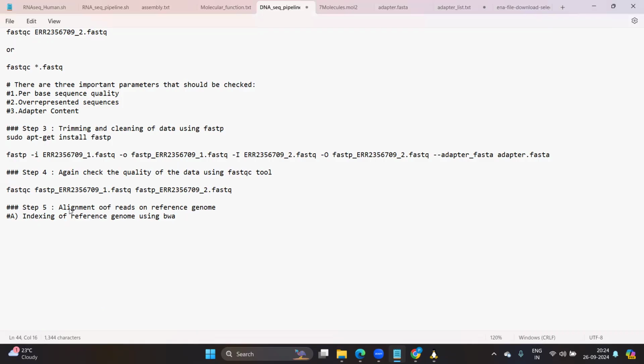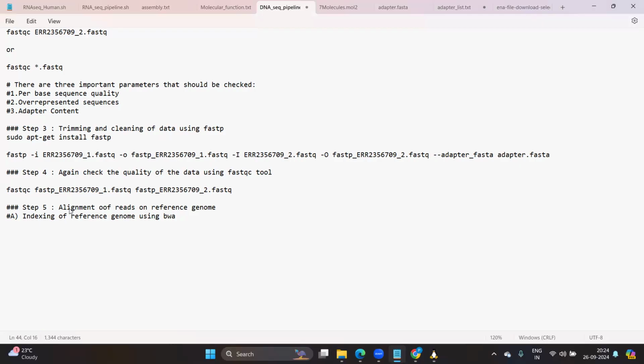So if you perform the indexing, your reference genome will be converted into short binary files, into the binary language, and we know that our systems, the computer, or the tools can easily understand the binary language, right? Just to reduce the alignment time, we have to convert our reference genome into short binary files, or the index genome.